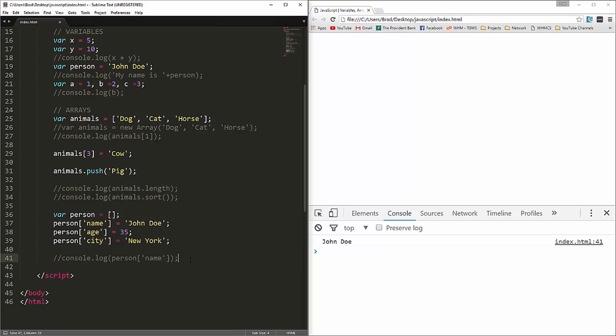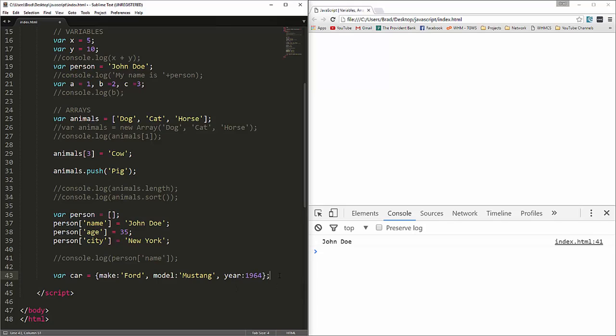So to create an object, let's create one called car, and we'll set it to have a list of properties of key value pairs, and they're going to be wrapped this time in curly braces. Alright, so we'll say make will be Ford, and we'll have model Mustang, and year we'll say 1964.